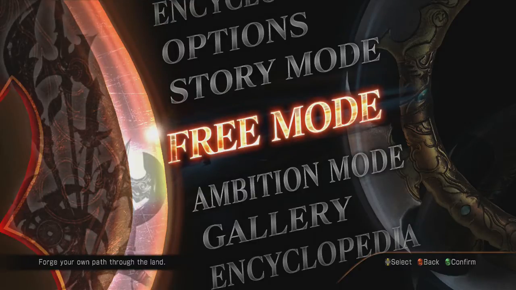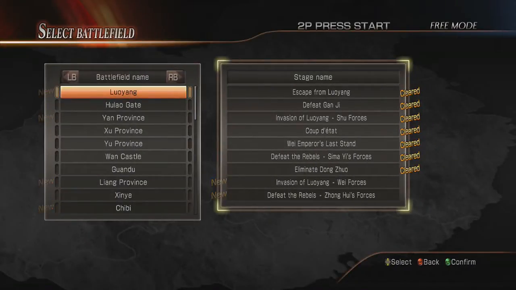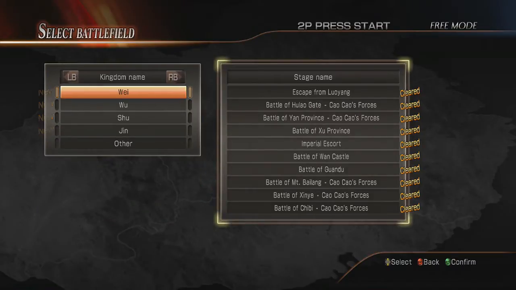Today we are going to be doing Lu Meng's Weapon Guide. So that means we're doing it in the Battle of Fan Castle, and our goal is to kill Guan Yu for the first time within 3 minutes. So very, very quick, should not take any time whatsoever. Let's go ahead and find it.